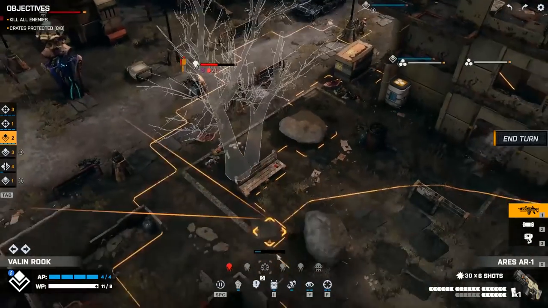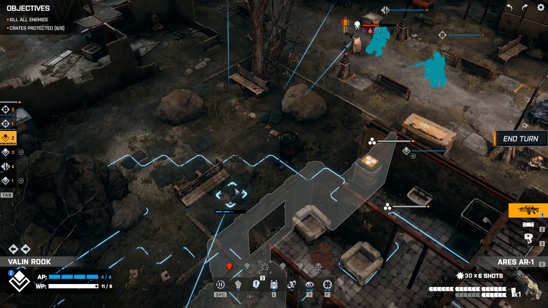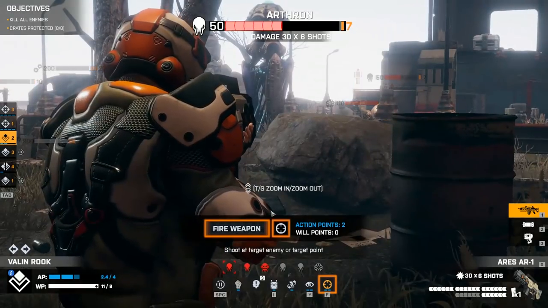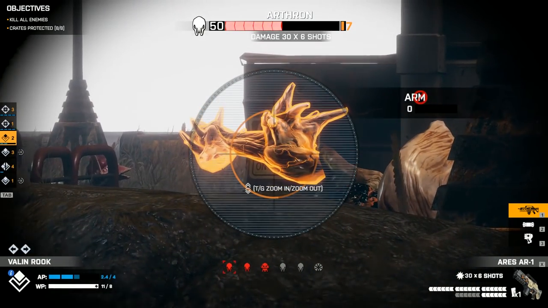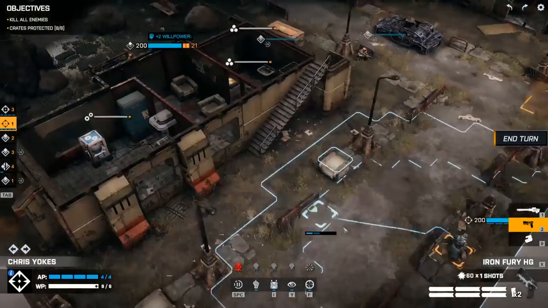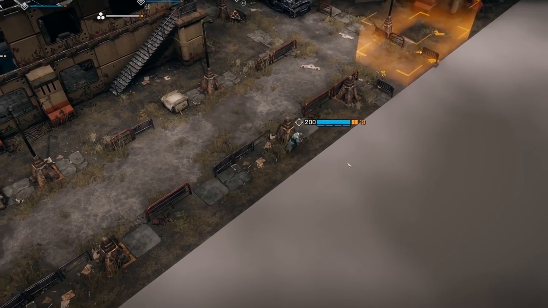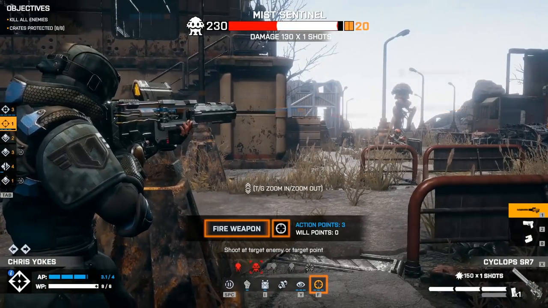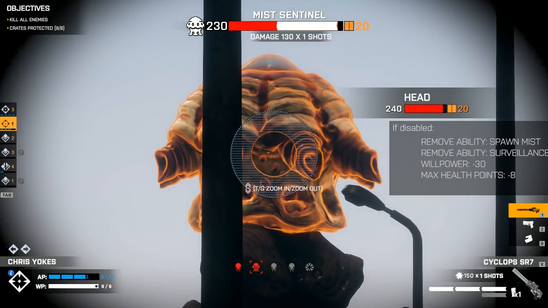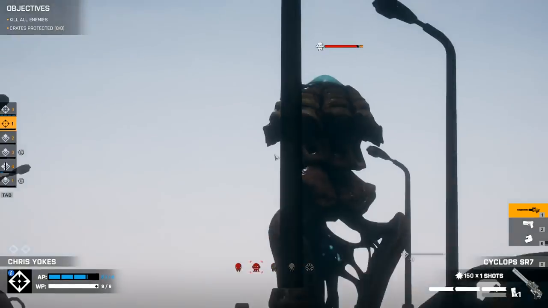At this point, we really just have to pick off anyone who gets too close. Sure thing. I guess we could start chopping down the mist sentinel. It's not much of a threat, but it is a bit of an annoyance.